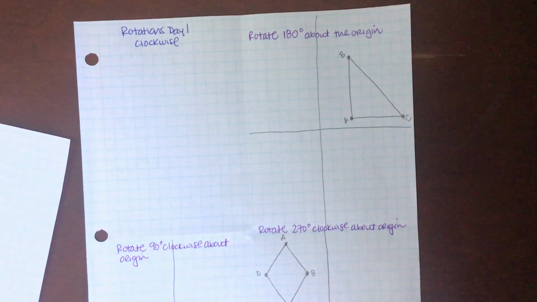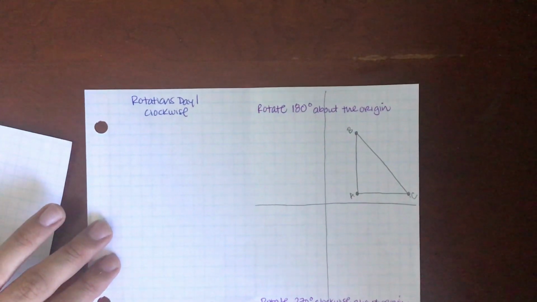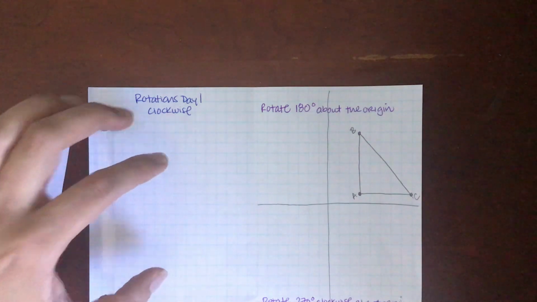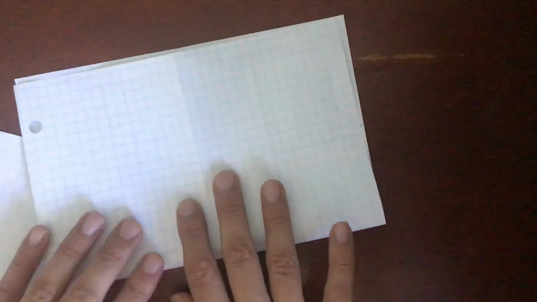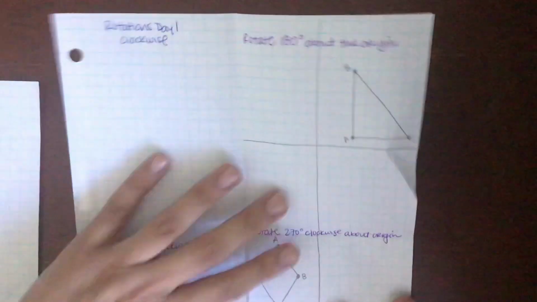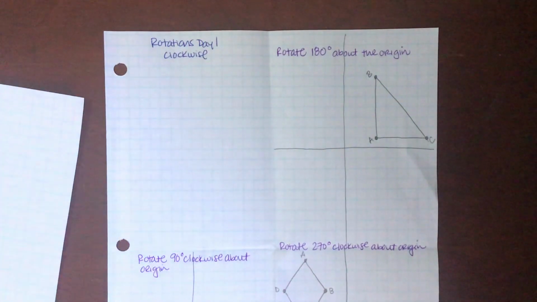Okay, the materials you will need for today are obviously your graph paper. Make sure you copy this problem down on your graph paper as well, and this is where we're going to take notes. What I did is I just folded up my graph paper in half, and then again, twice, so I could save graph paper as well. So this is where we're going to be taking our notes.